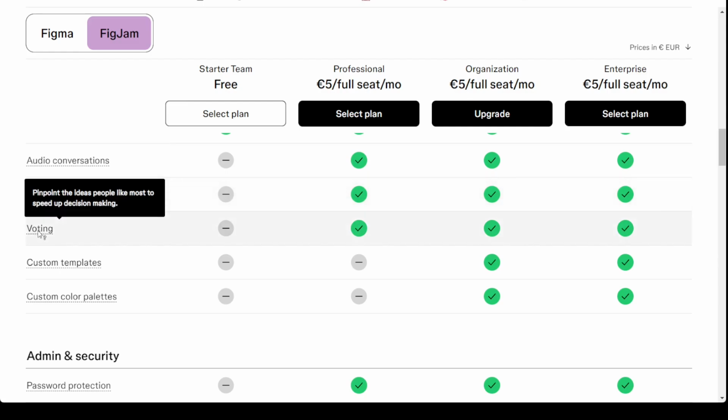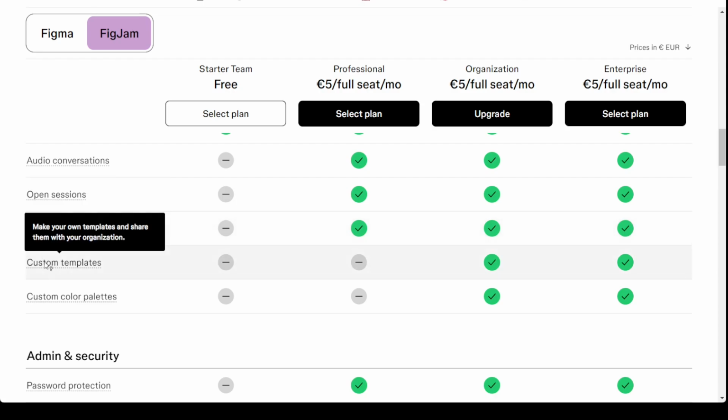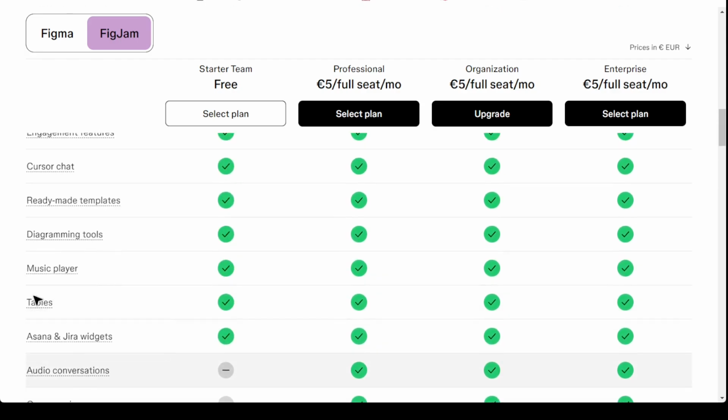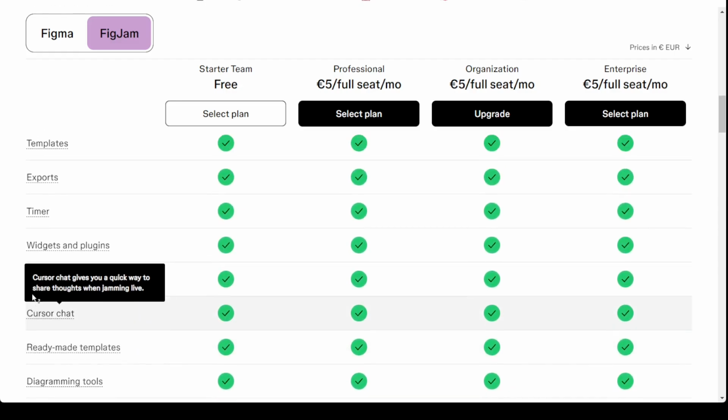You'll be able to access voting to pinpoint the ideas people like the most, to speed up decision making. Make your custom templates and share them with your organization, and create custom color palettes to make your brand colors the default for files. Any other feature is included in the free plan.